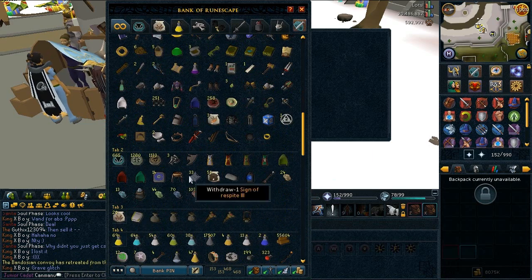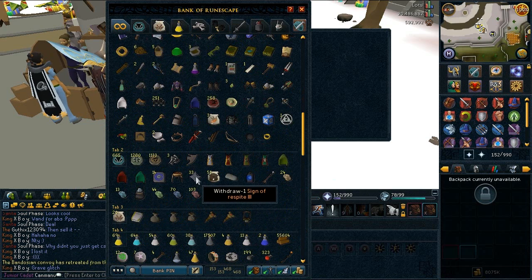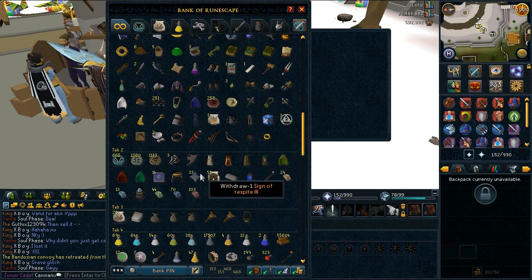Charms tab with Sign of Respite. These are really useful if you die. You can wear them after you've died, and they'll extend the timer of your grave. I certainly didn't know that before a week ago or so, and I decided to stock up on these because they really help when soloing a boss.